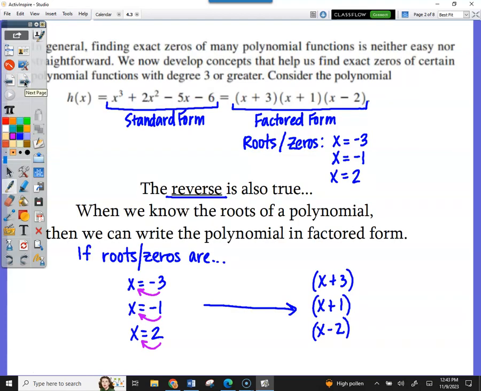Alright, let's try this again. The takeaway from yesterday: if a polynomial is in factored form, you can quickly read the zeros. This is really important with where we're going for today. If I give you the zeros, you should be able to tell me the factors. You with me? Okay, so that's the same thing. It's just one direction and then reverse.